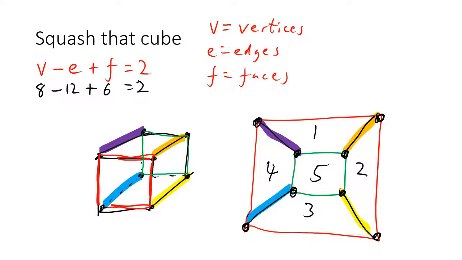Wait a minute, it's a dice. It's got 6 faces. So you have to imagine if you're a person and you're standing on the edge here of this thing, that the 6th face is like all around you. It's kind of blocking your view if it was there. So you just imagine that the 6th one is on the outside, and so that's why you always include the outside as a face. Hope that makes it a bit more clear about where this formula comes from.